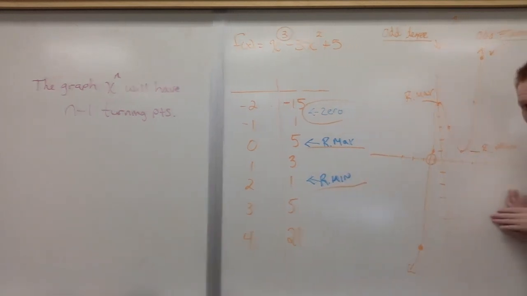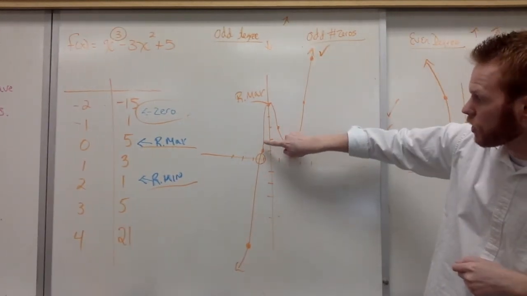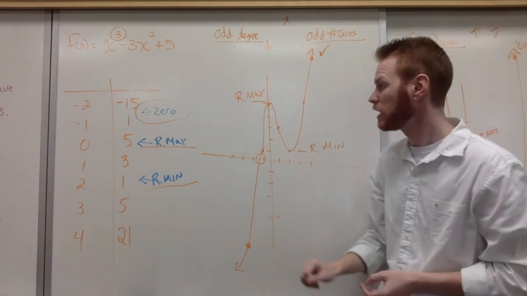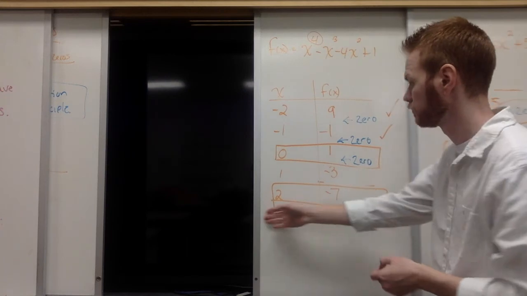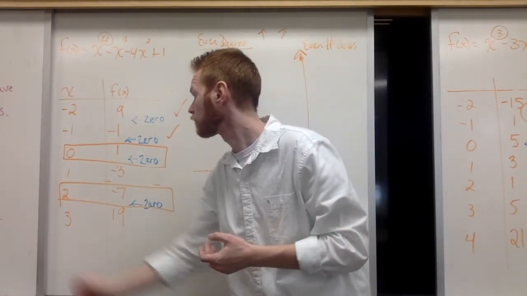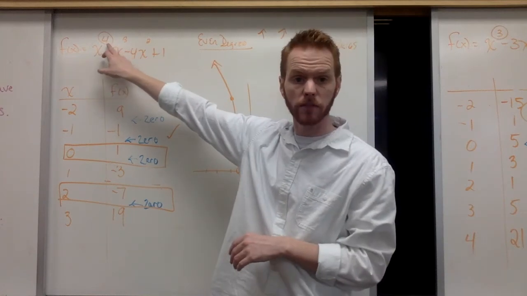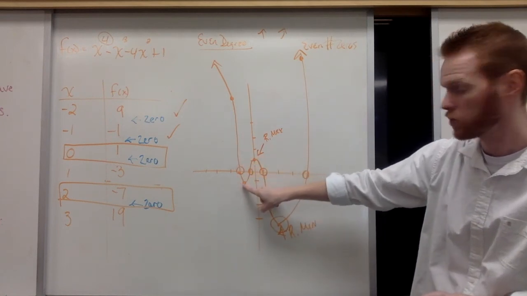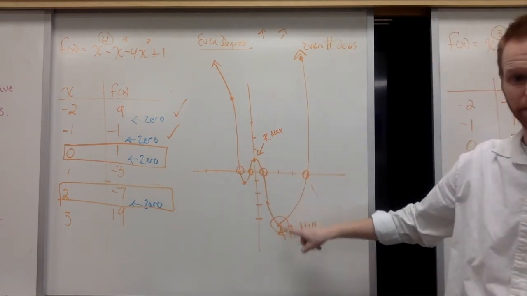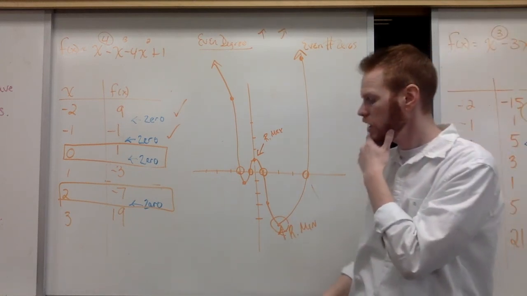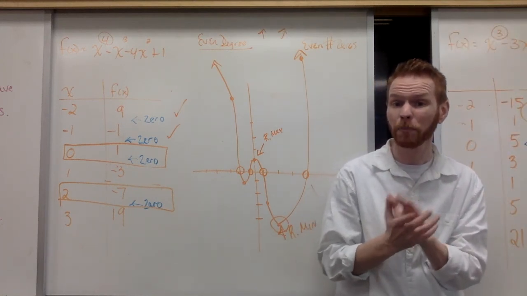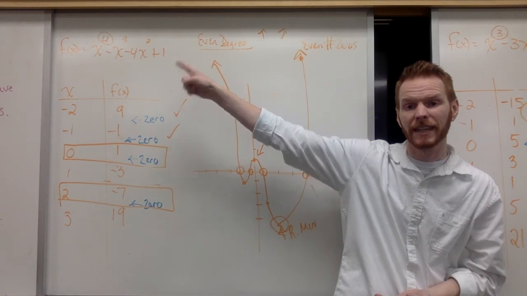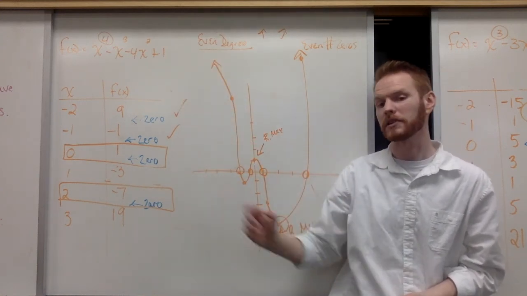Let's look at the graph over here now. I turn up here once, come down, and then turn here twice. Yep, it had 2 turning points. Let's look at the previous examples. Let's look at this one. This is an x to the 4th function. If I take 1 away, I'd have 3 turning points. Come down here, so this is 1, 2, 3. There's my 3 turning points. So that's another characteristic that will help us determine if the shape of our graph is correct. By taking the leading power and taking 1 away from it, that tells me how many turning points I have.